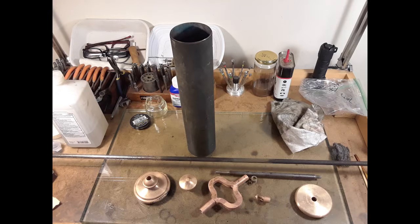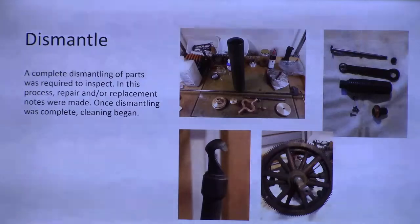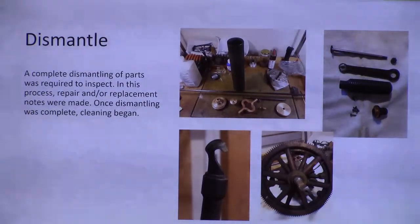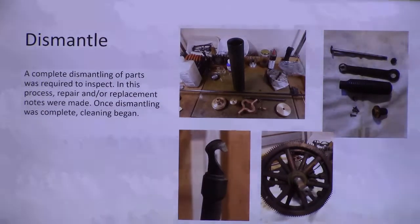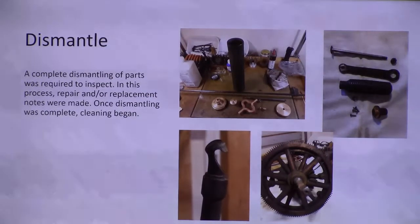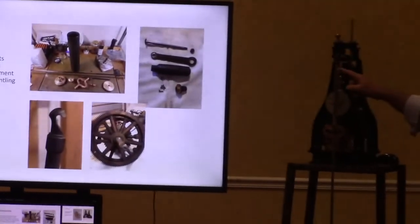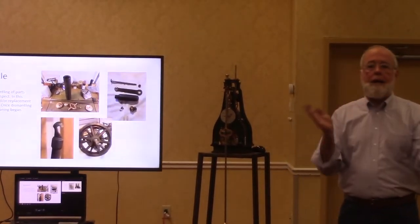People know that I don't just take things kind of apart. I spread them out. I completely dismantled the pendulum. It shows the pendulum casing, the lead weights that are inside of it or somewhere else. The pendulum rod was bent, so it was listed in things that needed to be repaired. This is the crank handle taken apart, every screw, every nut, every bolt, and it needed to be repaired, and some of you here saw it. The handle was loose like this, like you wondered how long it was going to stay in place. The top of the pendulum shaft here, the picture doesn't really show it, but the hooks were bent up and they were also spread out.